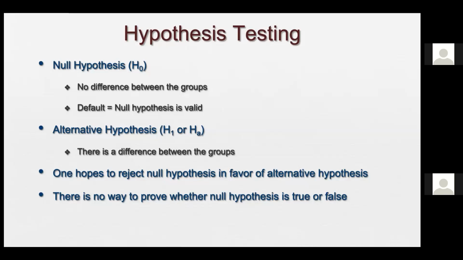Now, the important thing for trialists to understand is that there is no way to prove whether the null hypothesis is true or was ever true, because you are not studying the whole population. You're studying a small sample, as I said in the beginning. So it will never be possible for us to know whether the null hypothesis is true or false, but the data will tell us the probability as to how incompatible the results of the trial are with our held position of the null hypothesis, that we believe that both groups are the same.